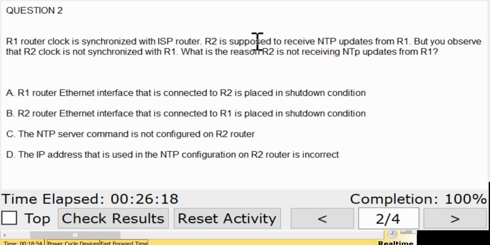Then R2 is supposed to receive NTP updates from R1. Si R2 naman daw kumukuha ng NTP updates from R1. But you observe that R2 clock is not synchronized with R1. So what is the reason R2 is not receiving NTP updates from R1? Okay, so there are 3 devices involved here.